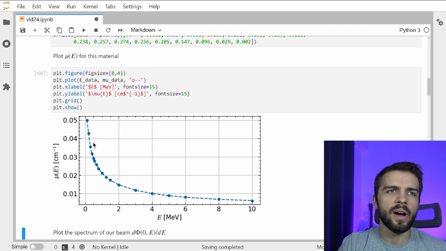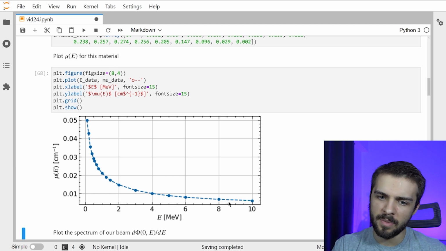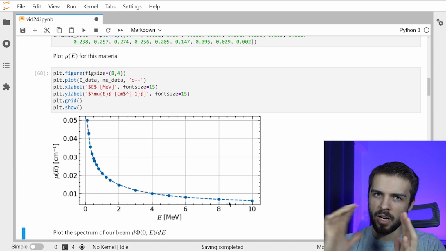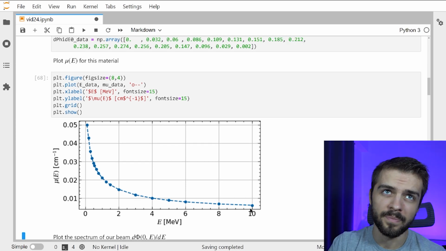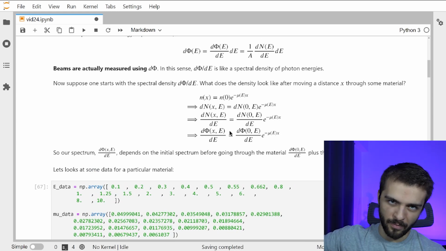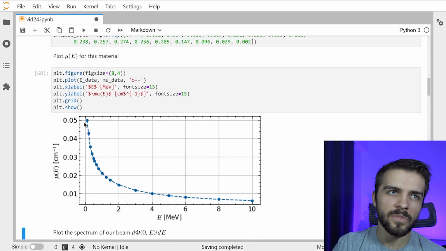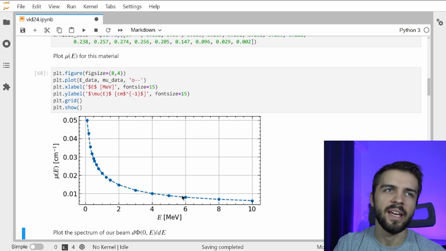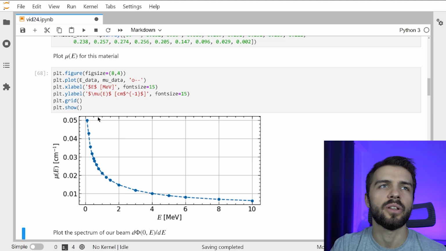So you see that mu actually decreases as I get to higher energy. When mu becomes smaller and smaller, it means that more and more photons are passed through the material. The way you can think of this is, if mu is equal to 0, then the spectrum always remains the same, so all the photons are just going through. As mu gets closer and closer to 0, less of the spectrum is affected. So the higher energy photons pass through easily, and it's the lower energy ones that really get attenuated. They're the ones that get stopped in the material.